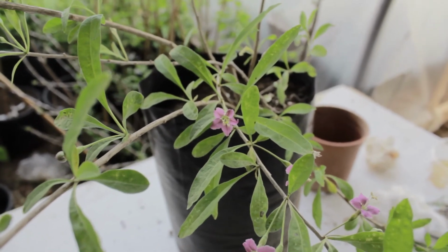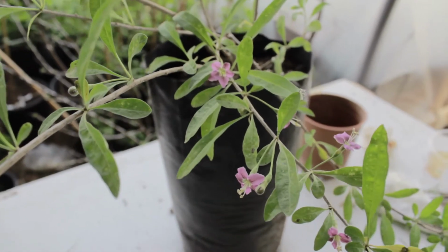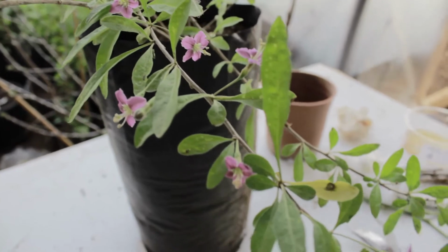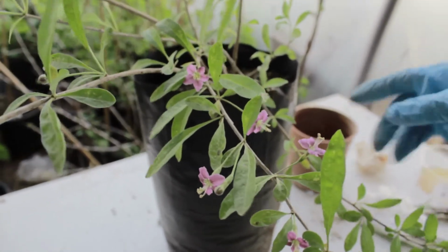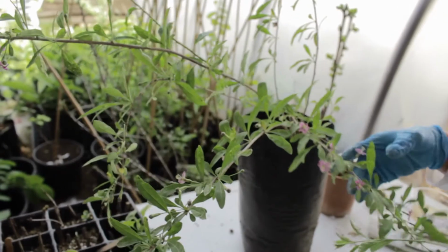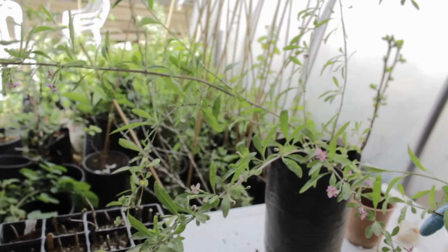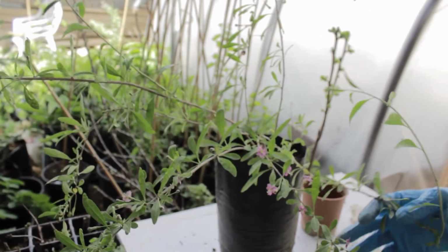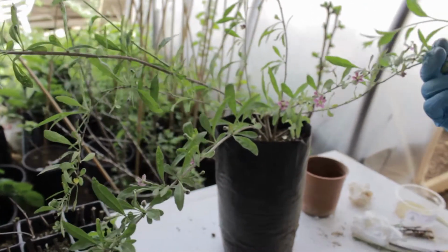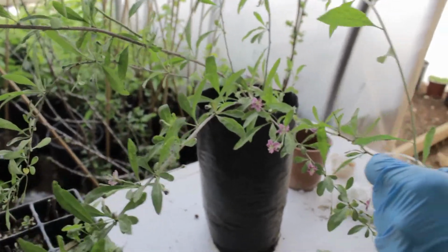Hello everyone. Today we're going to be planting goji berries from the cuttings. Goji berries are very fun, and if you have goji berries, or if somebody has them and you want to get some goji berries and plant them, they're really easy to grow, and I want to show you how you can use cuttings to plant them.